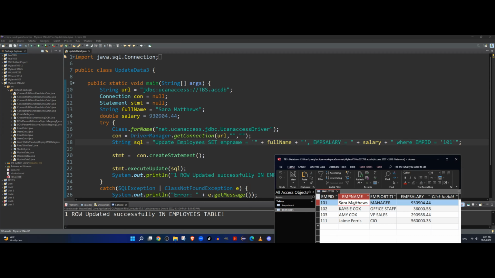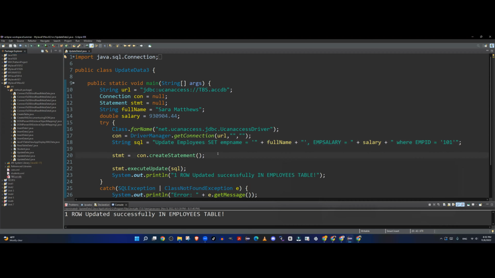Pretty big, pretty hefty salary. And of course, you can change this example around to accept the input from user to update.